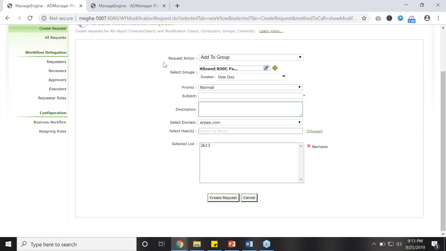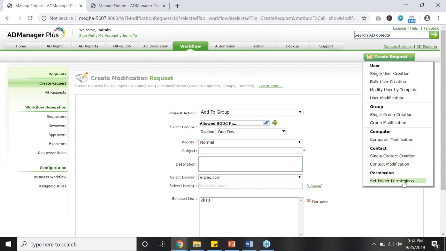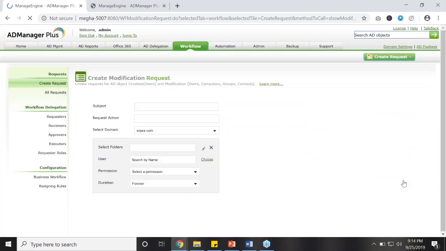In this case, by execution, it means the user will be added to that particular group, right? From that point onwards, when that particular event happens, the user will be a part of that group for one day, right? From that particular day and date, not when the request is created. So the tool will take into account after the administrator executes the task. From that moment, for 24 hours, the user that you have specified will be a part of that particular group. And then after that, the user will be automatically removed from those groups.